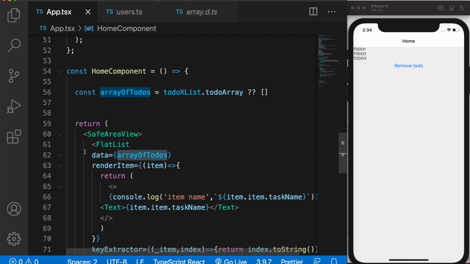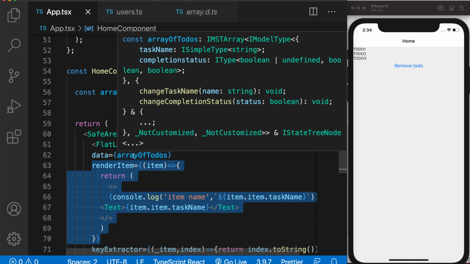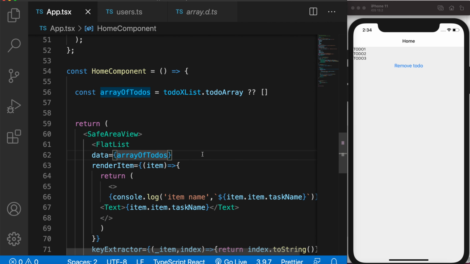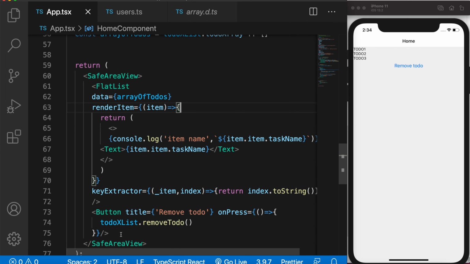So it is not calling this render item whenever there is a change triggered on this array of to-dos. So what we need to do is find a way to hook into those subscriptions which are fired by MST, right? If we are doing remove to do, we are actually removing one to do at a time from the MST model, and it is being removed, but FlatList is not aware of that. So we want to make FlatList aware of it. How can we do that?